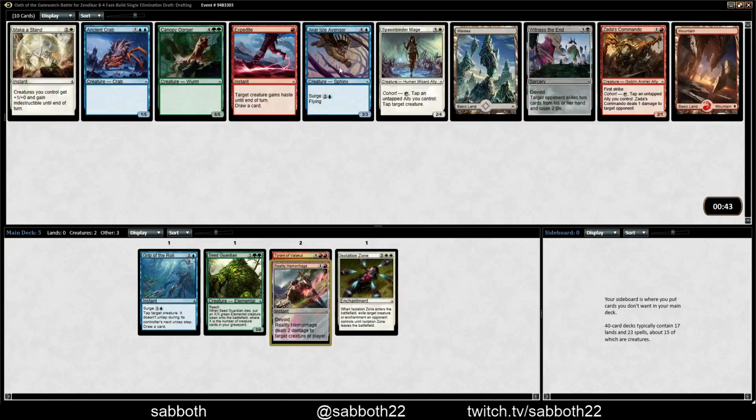Now we've got some options. Another shot at an Avenger, Zada's Commando, which is pretty nice, just about always, and anything else. Expedite, a little weaker than those options. Spawnbinder Mage, Make a Stand. Yeah, assuming we want to try to cut red a little bit, I like the Commando here. It's a cheap guy, he's pretty good on defense and offense.